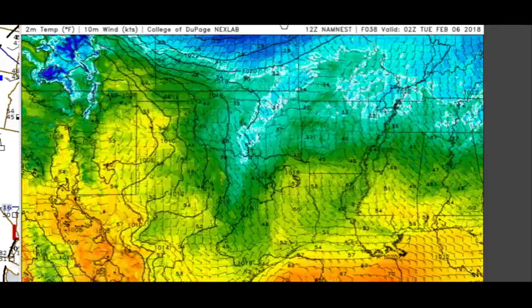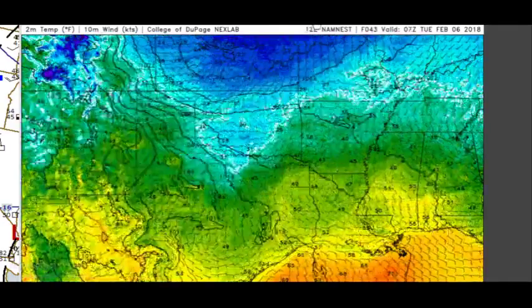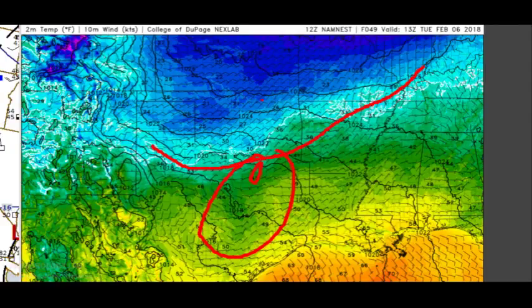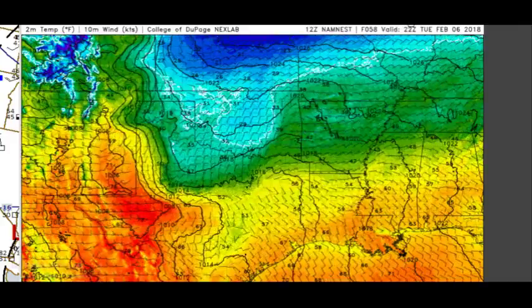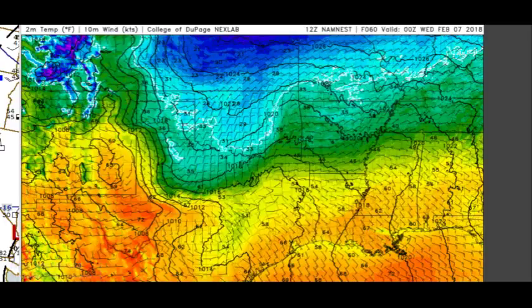So a little bit of that cold air looks like it'll hang on tomorrow night. And by daybreak, looks like 43 in Dallas. The air mass is modifying pretty quickly, but it looks like another push of cold air coming south. So we see Oklahoma City go down to 27. However, it looks like the same story. Already developing some of the changeover to downslope flow there. And that cold air will probably start eroding around Wednesday into Thursday.